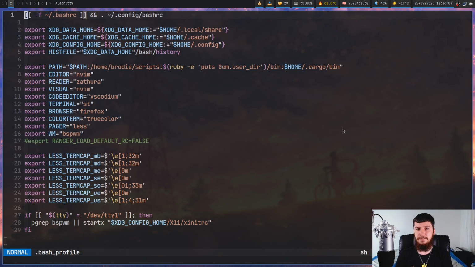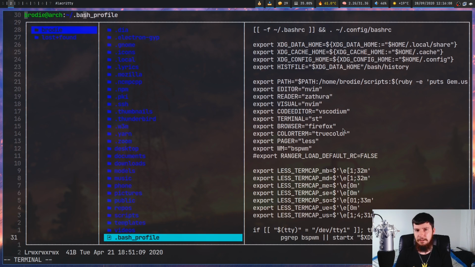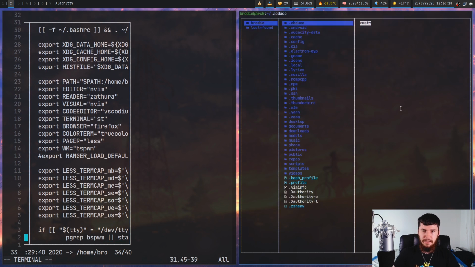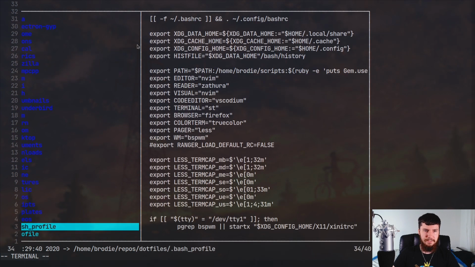We're back inside of Vim to look at another Vim plugin, and the topic of today is Lf.Vim. So this is basically a wrapper around the LF terminal file manager to make it work really nicely inside of Vim. Now, as you can see, the colors are a little bit wonky. So if I go open it up over here, this is how it's supposed to look. This is how it looks here.